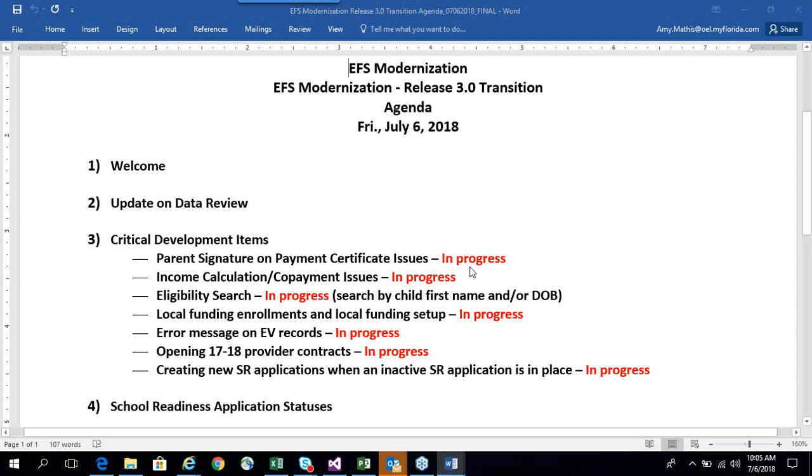We generated that document for the coalitions to review and provide feedback. There were some questions on whether or not you should review all records or just the ones that are in particular statuses. We did need answers on those ones: do you want to keep or delete these records? But if you have time, please go through that list and make notes on whatever record you think needs to be corrected. I talked to Diane this morning, something that would be very helpful for us. Some of those records that were in the assumed successful, we did find a match on. However, it could have been a match on a previous guardian or something like that. So if you want to give us a column or a note on that particular record that gives us the SR application ID that child should be associated with, feel free to do that. We'll probably have to generate another report for you to do that, so you can see all of those records that we're trying to fix.